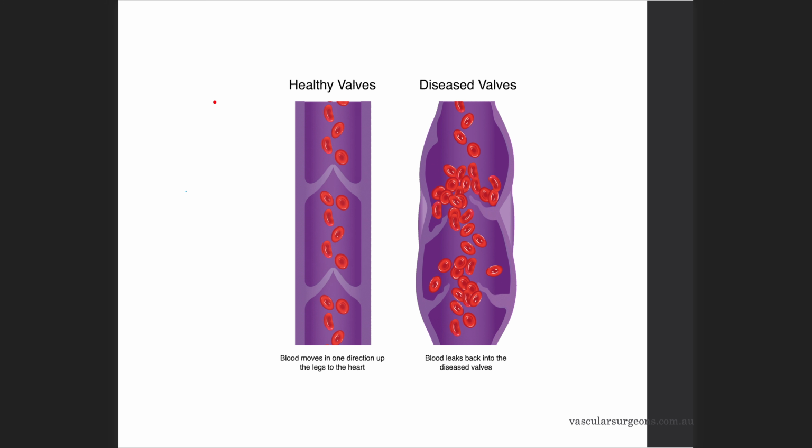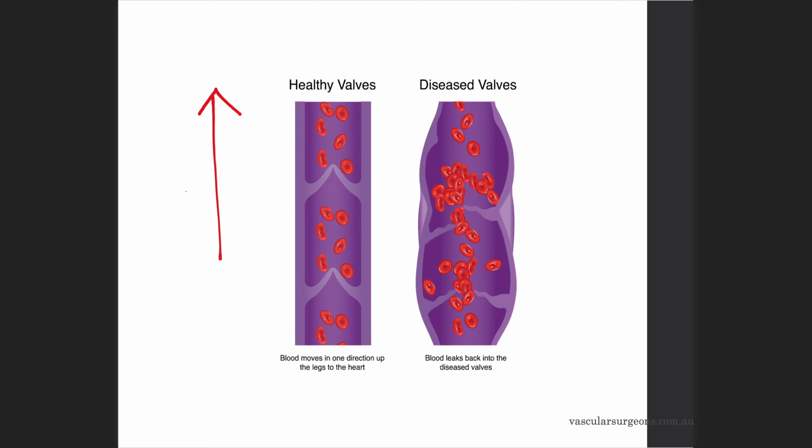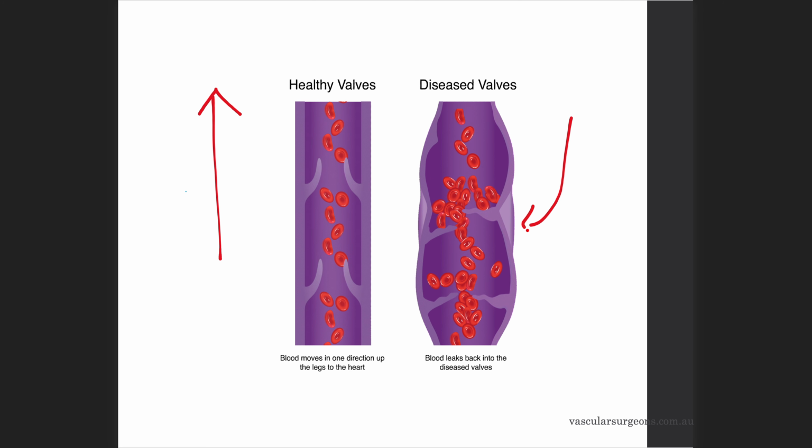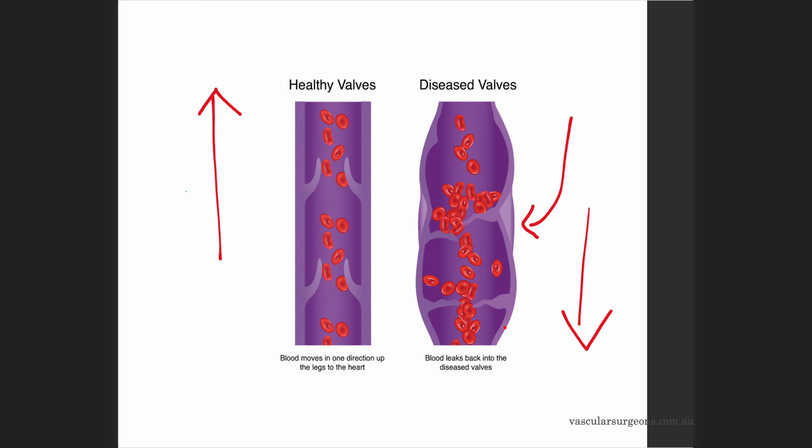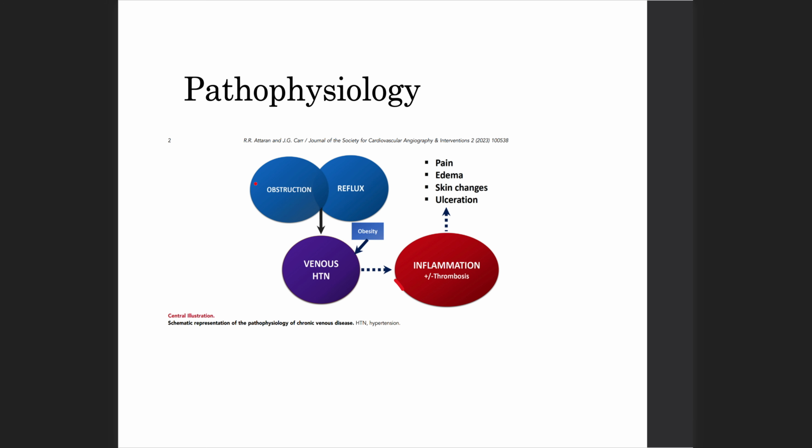Shown in another way, a healthy valve allows the blood to go easily upwards towards the head, and the valve's closed to prevent the blood from going backwards. Whereas here, in a vein with poor valves, allowing reflux to occur, the blood is going down towards the foot. So that's generally what we call reflux. This causes venous hypertension, which means excessive pressure in the venous system of the leg, and this can cause a number of issues: pain, edema, i.e. swelling, and as we've seen already, skin changes and ulcers developing.